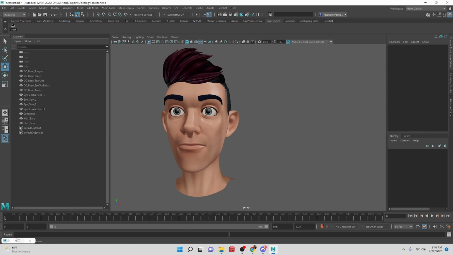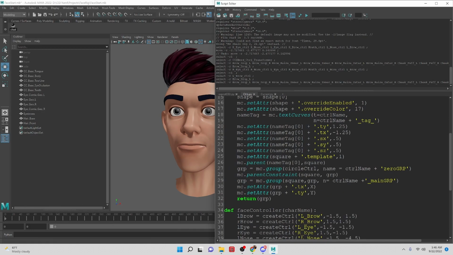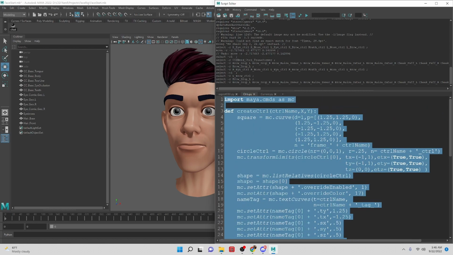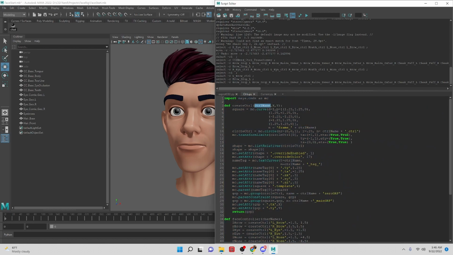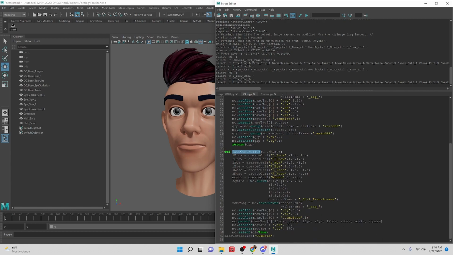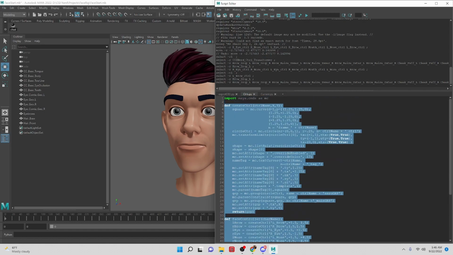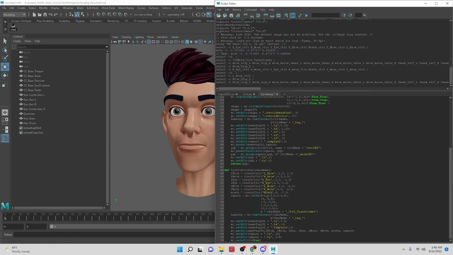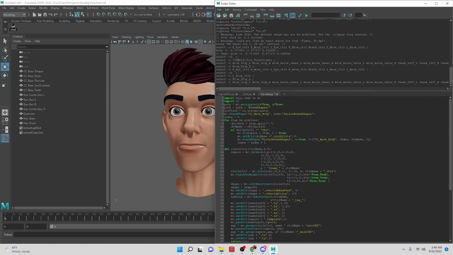We're going to be importing it from our project folder. All of this controls code, so the create control and the face controller, needs to be copied off, and then we're going to call the face controller inside of our code over here. So let's put this right here, and right now these are built as functions, which is a good idea.